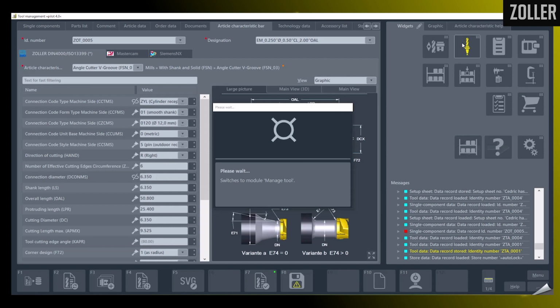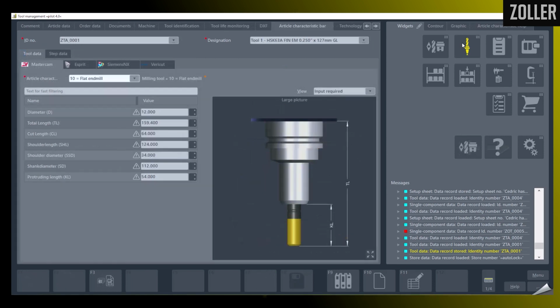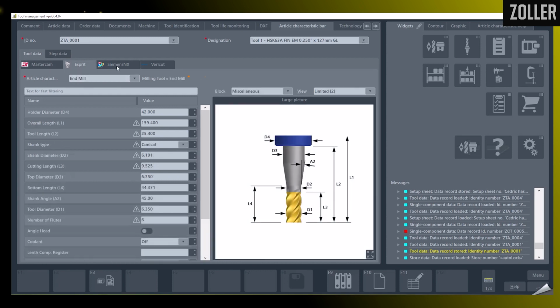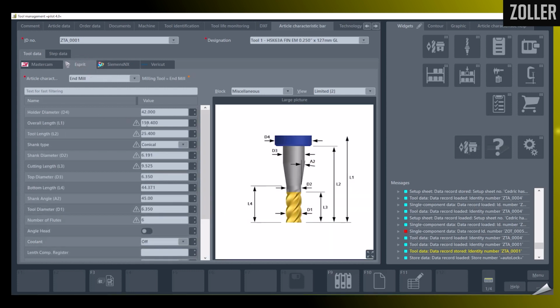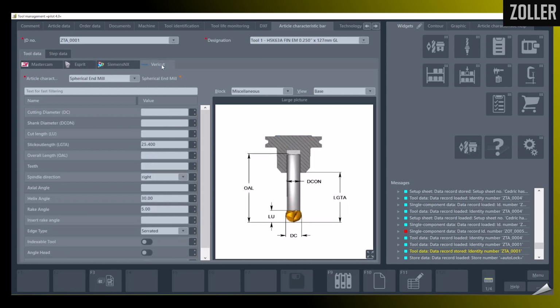On that tool assembly, we are going to look at what will actually be transferred to the CAM system. Right here, you see multiple CAM systems plus a G-code verification system, and all of them have the values already fully transmitted, with whatever we need to be transferred over for each one of them, and we can create new ones if needed. All those values are now set to go, and this is where you can bring over the complete information to your programming system. And that is the same here for, as an example, the verification world.